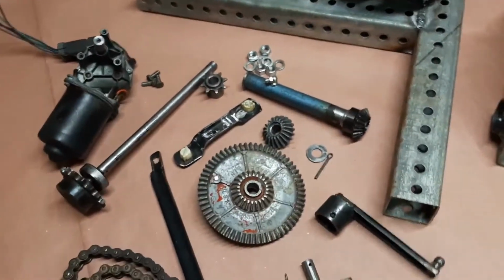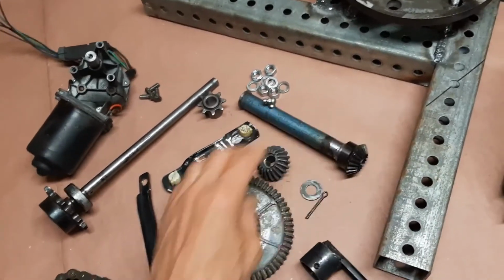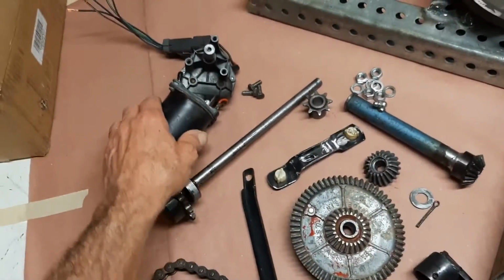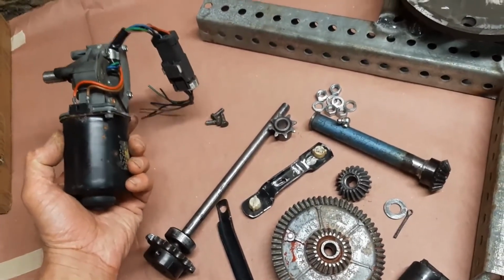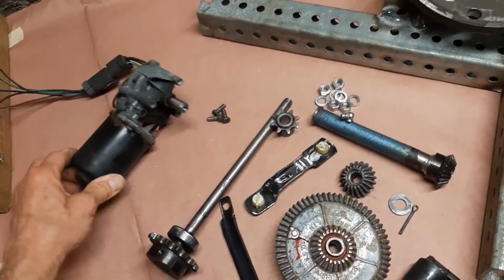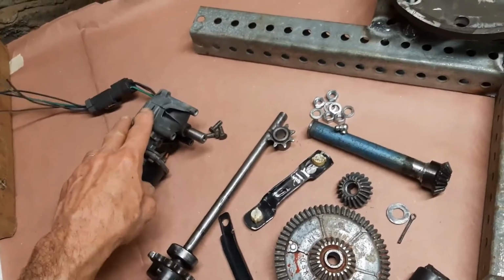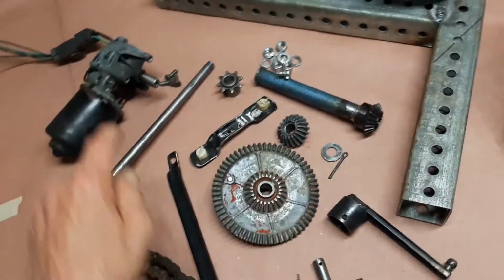The one thing I did have to buy, two things I bought. I needed a gear that would mesh with this portion of the ring gear. So this was $8 on eBay, and I didn't have a motor, so I went to the U-Pull-It yard and got a windshield wiper motor out of a 2000 Jeep Cherokee. And these work great because they have a lot of internal gear reduction already. So I wanted this to move slowly, and that's going to take care of a lot of the speed reduction.